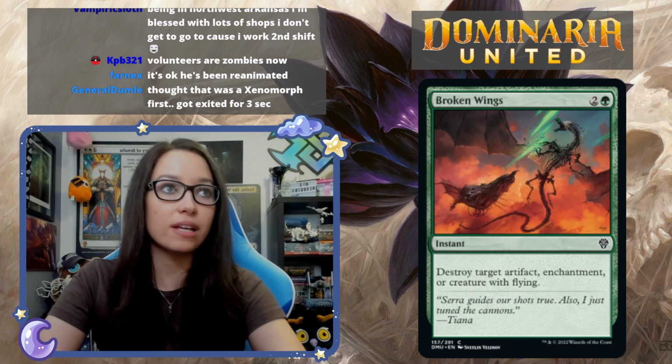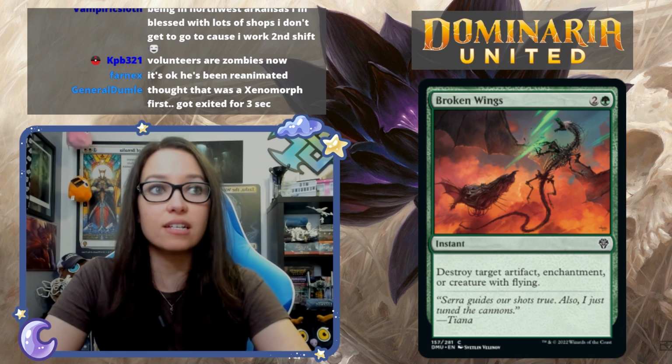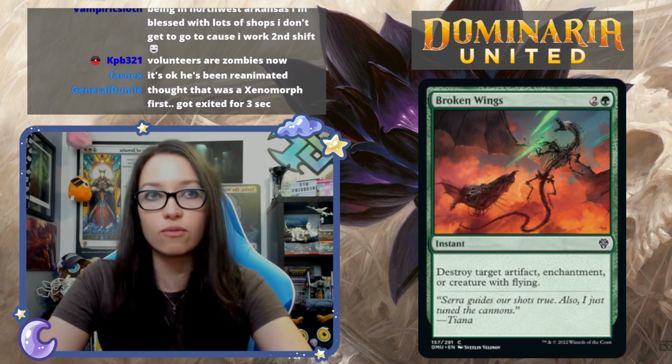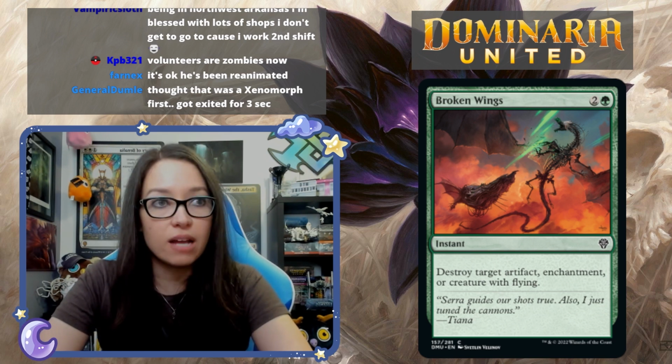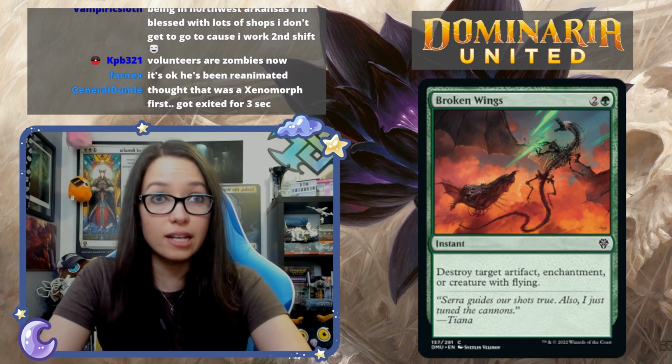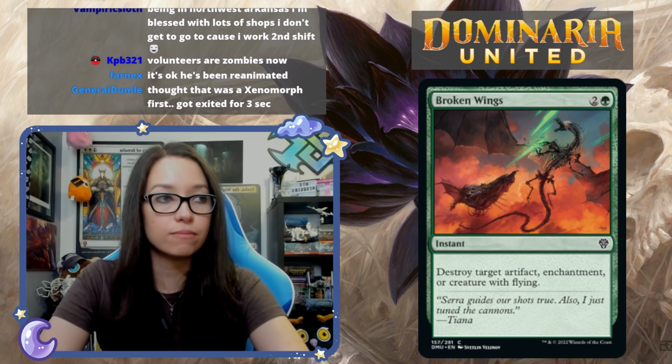All right, Broken Wings, 3 mana, destroy target artifact, enchantment, or creature with flying. I like these well enough in best of 1. It's a 23rd playable card because it is so flexible. It has so many targets, you're likely to find a target, but it's mostly a sideboard card.